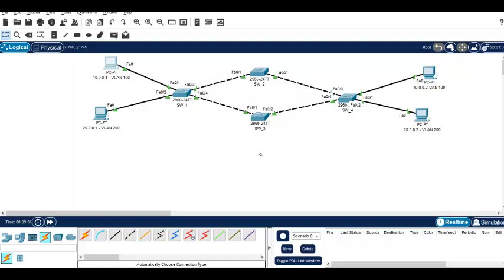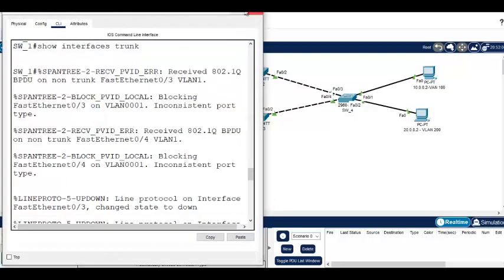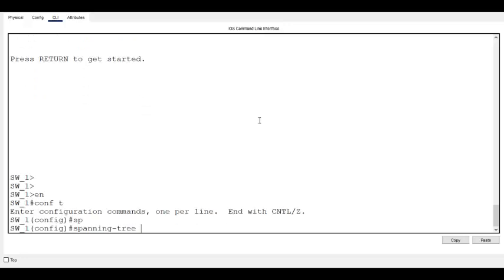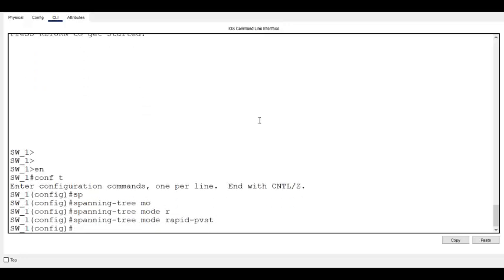It is not timer based. You need to enable it on every switch, not just on one. The command is spanning tree mode rapid-pvst. In Cisco, when you enable rapid, it will enable per VLAN by default. But in other vendors, you have to do it separately.